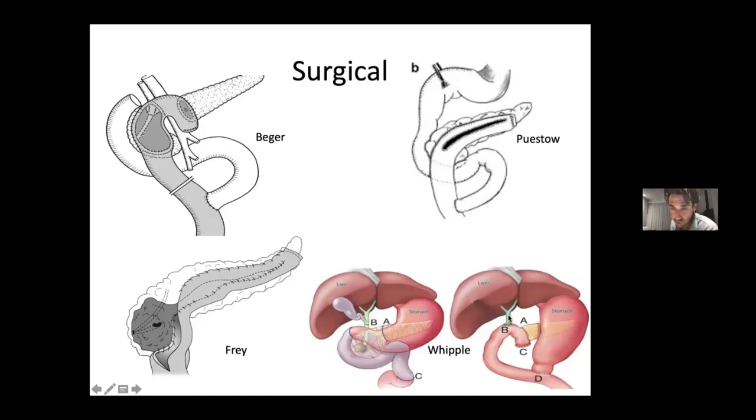This is the joint with the bile duct, and this is the joint with the stomach. You could also do a pancreatic head sparing procedure, which is called a Beger procedure. Again, I've never seen it, and I don't think a lot of people still do it, because there's a high risk of complications. Basically, you've got two pancreatic joints, and it can all leak and become very, very nasty.